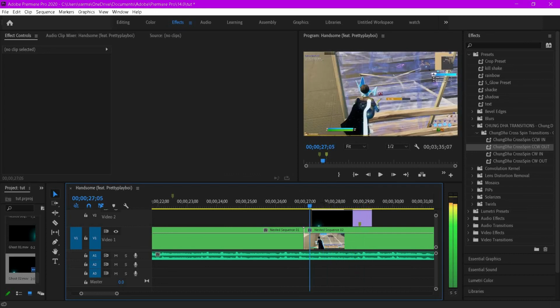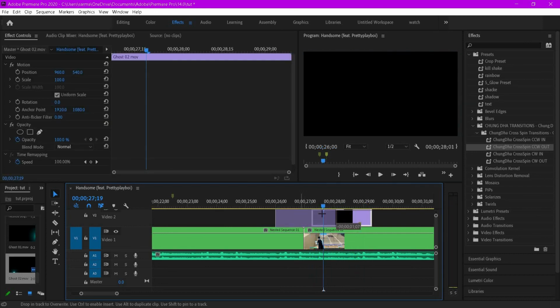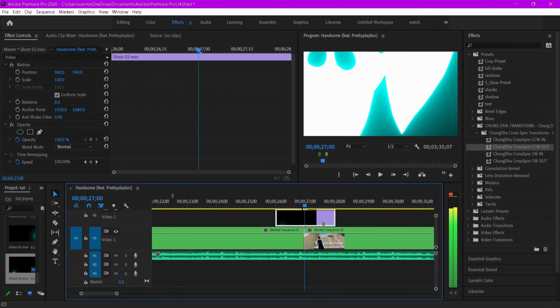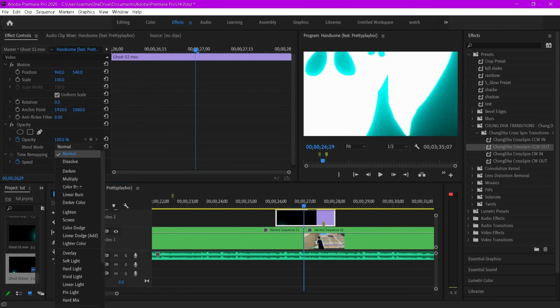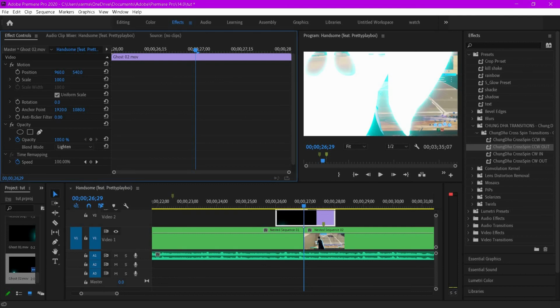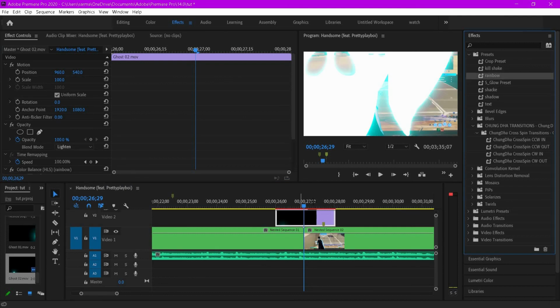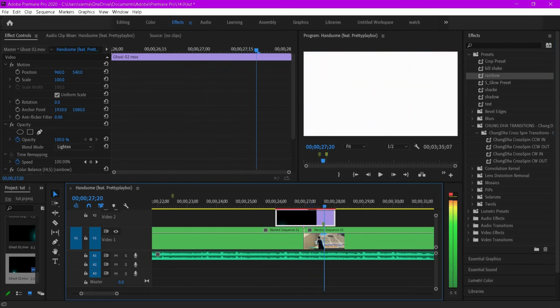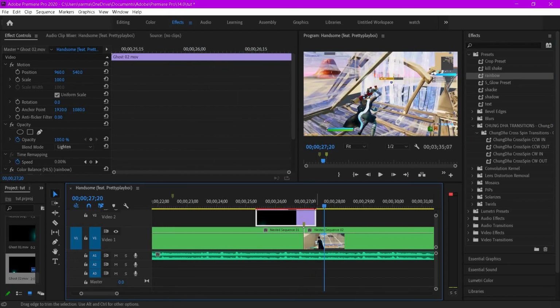Tons of this go up. So it looks like it's in the middle, and then just lighten, screen, anything, and then where is rainbow? So you want this part in the middle, basically.